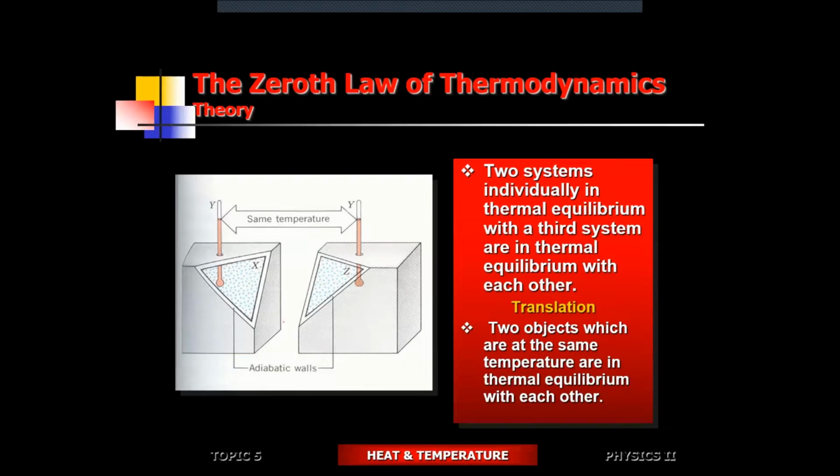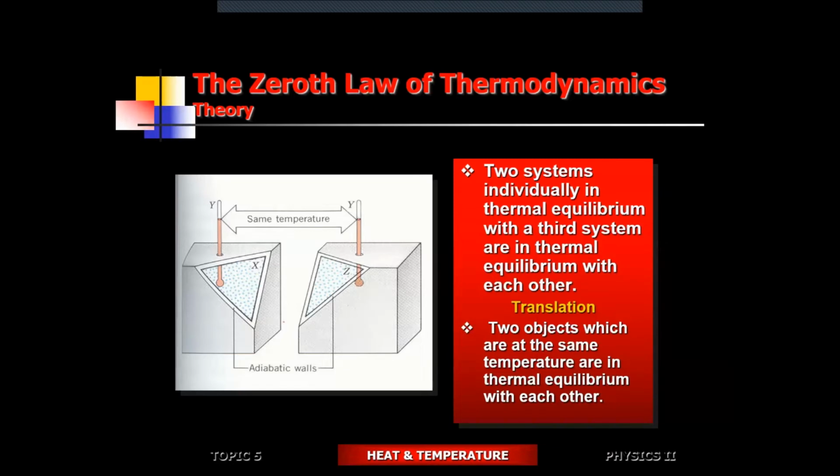All right, so the purpose of measuring temperature is to check to see if there's any temperature difference. If there's any temperature difference, there's going to be heat flow. Heat is going to flow from hot to cold. If there's no temperature difference, there's not going to be any heat flow. So the zeroth law talks about, hey, no temperature difference, then there's no heat flow. That's it. The second law says if there's a temperature difference, heat is going to flow from hot to cold.